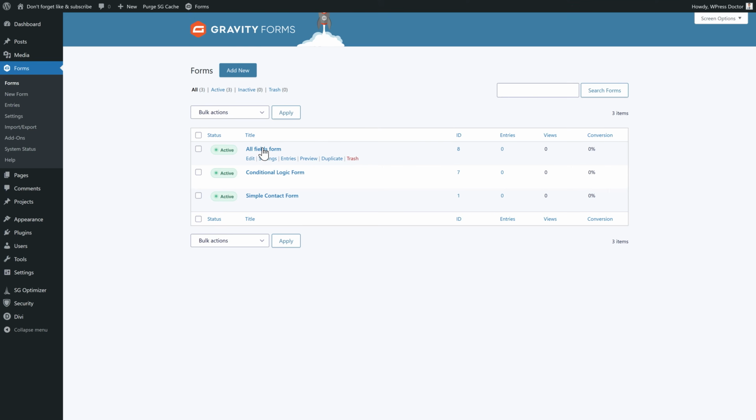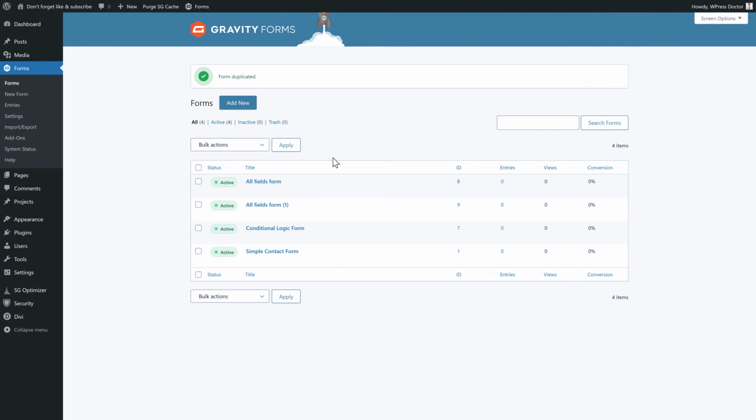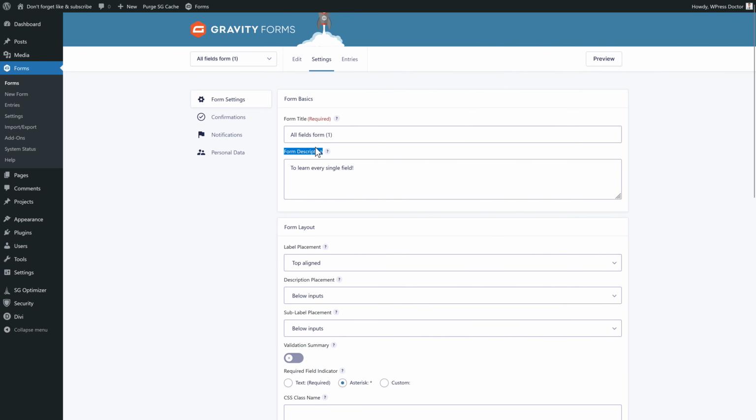So now you know how to create a normal field, an advanced field, and now you know how to use conditional logic. Well done. Let's go even further and go to the pricing fields. Oh, you're ready for some more. We're going to create some pricing fields over there. So all fields form, we're going to duplicate it. And we're going to change this text, of course, to a pricing form to learn the pricing fields.